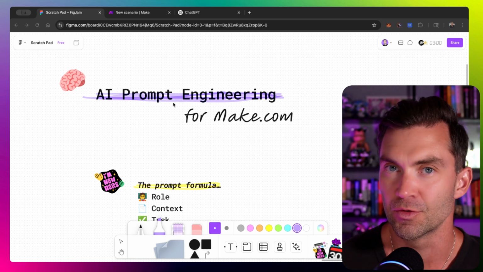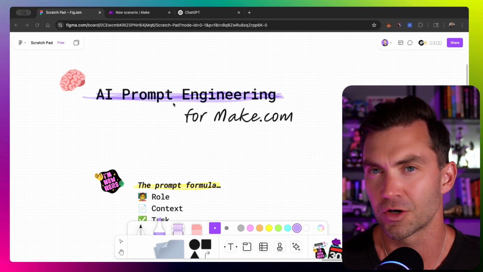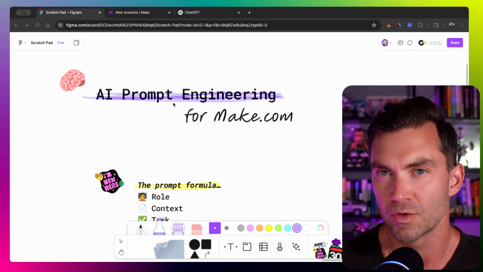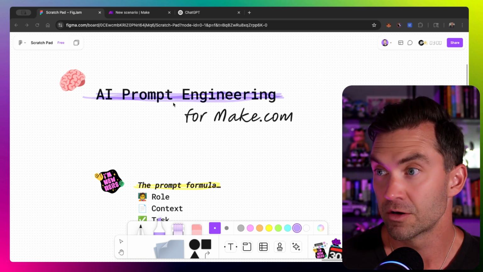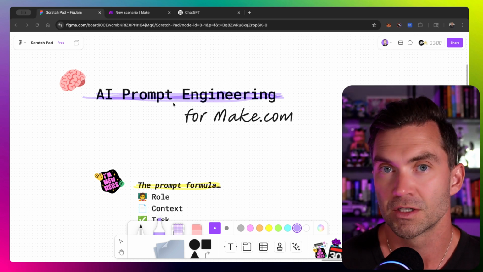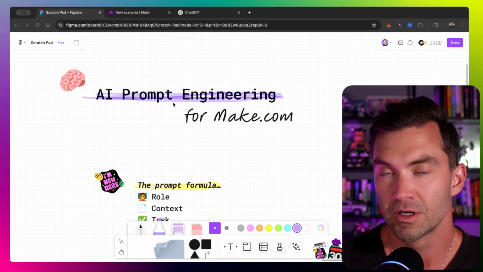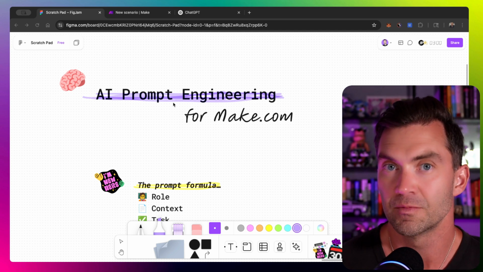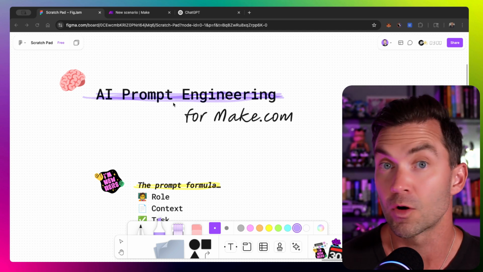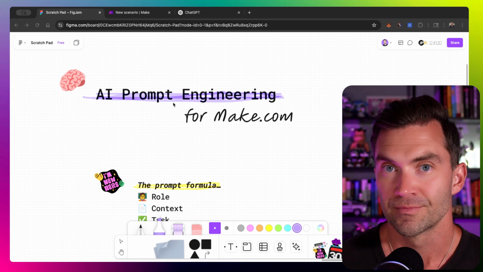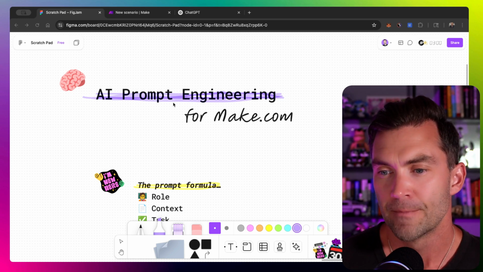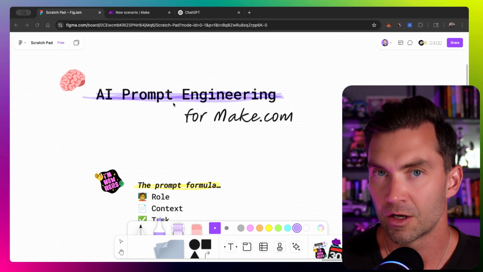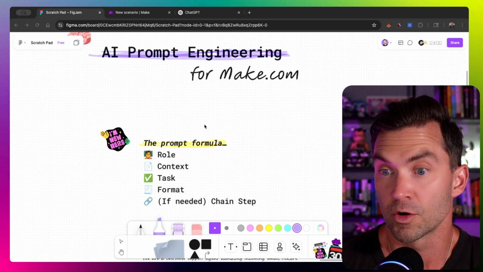And it's not like ChatGPT where, if it's wrong or not correct, you can say, hey, can you reformat it this way or do something this way? With Make.com and scenarios in general, you have to follow a specific process to make sure that the input and the output are the same thing that you want every time. And I'm going to walk you through the exact steps to be able to do that. Now, if you're getting inconsistent results or just weird results, this formula I'm going to walk through should help you with that. So let's walk through what's been working for me.